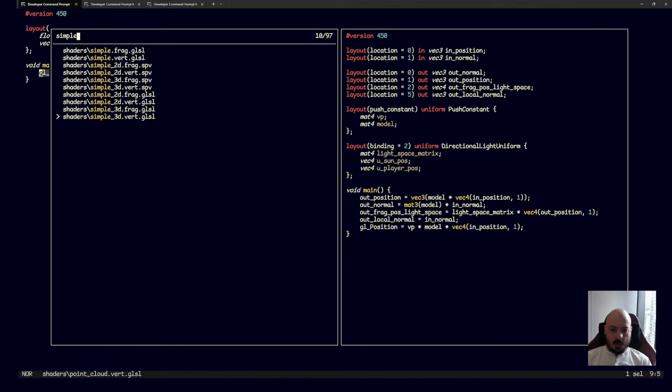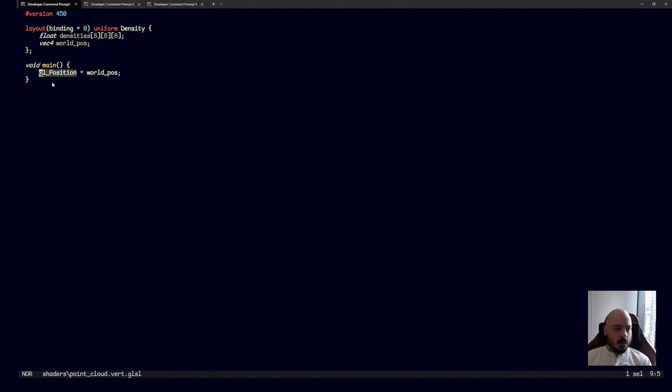I guess we also do need the matrices, view projection. And I guess the model would be the world translation, wouldn't it? So we can actually put this in the push constant. So layout, push constant, uniform. Should I call it S or not?